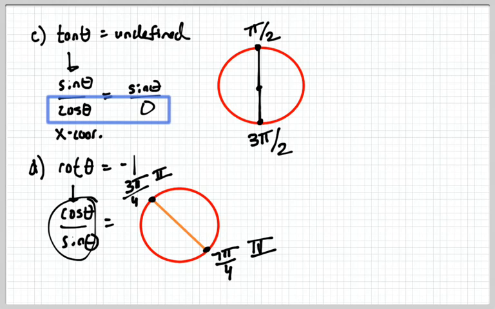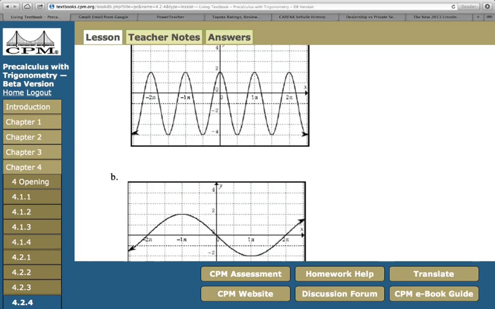And the last one is 114. Let me pause for that and bring this up. Alright, so 114 is a great problem, it's going to look a lot like our lab. It asks you to write an equation for each of these sine curves, or cosine. You can write sine or cosine. Just know that sine is going to start at the middle and cosine will start at the top. I think for this one, cosine's easiest because if you look right here, we have kind of our starting point and there's no horizontal shift. This graph would be cosine.